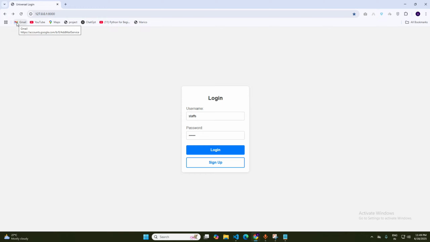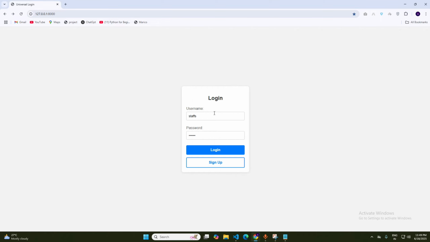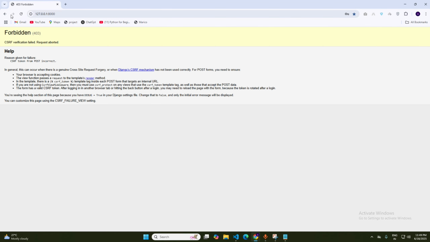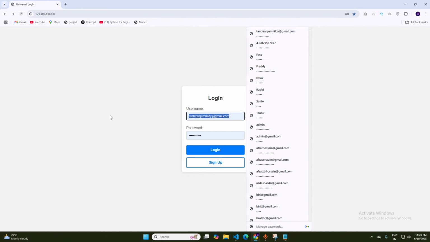Now finally viewer, I can check the viewer login system. So I just write username as user viewer and password viewer. After that I click the login section. Sorry, I didn't refresh before login. That's why the problem came again and again.